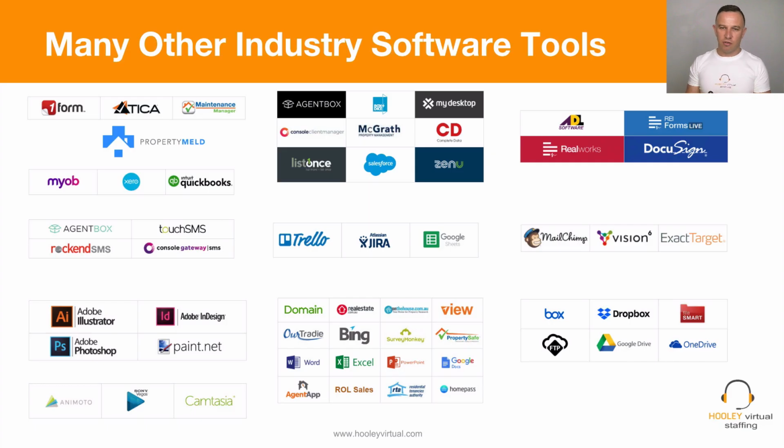So then we have industry tools. If you're using tenant booking systems or maintenance systems or other things that are outside core property management, like MailChimp and CRMs and Excel and Google Docs and all that sort of stuff, then your VAs can use all those tools just as efficiently as your existing staff members do.